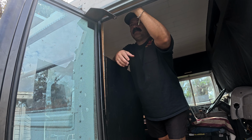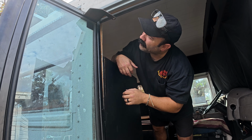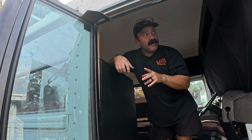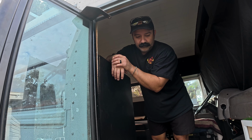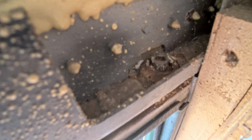So I think there's like an Allen wrench at the top. Okay. I can either try to force that. We'll try to do that first, and then if that doesn't work, then we'll just cut out the top bolt as well. Got it. Good. So what I'm doing right now, on the top side, at least in our bus, there's a giant Allen wrench bolt that holds that top part of the door in, and I'm just loosening it, and then hopefully it comes out.